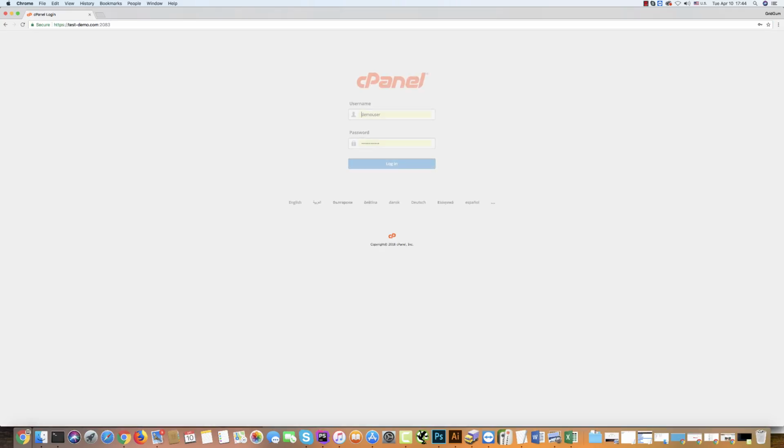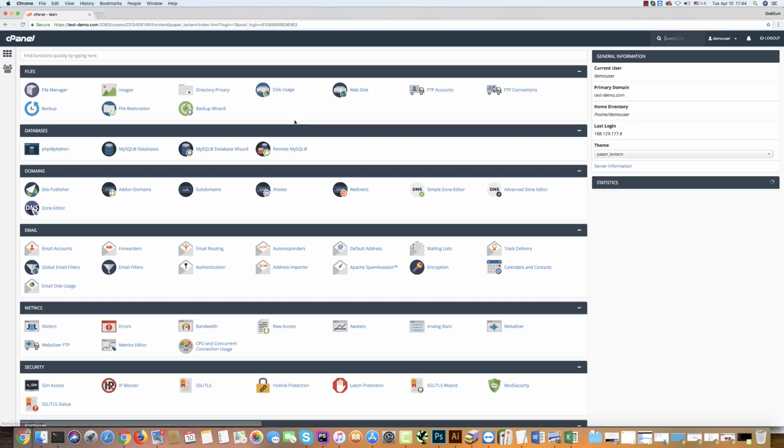First of all, we should log in at cPanel. For example, if you would like to install it on your website, on your domain name, you should log in to cPanel. In our case, we have cPanel here. This is standard Linux-based hosting cPanel. First of all, we should create a MySQL base.